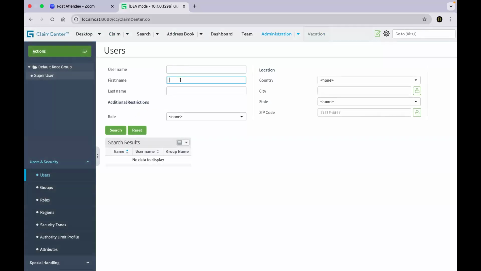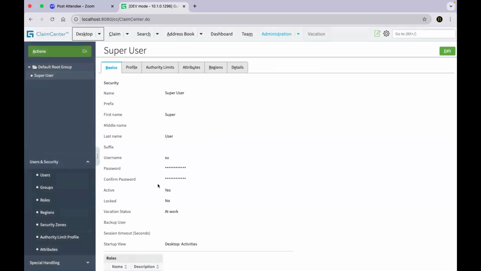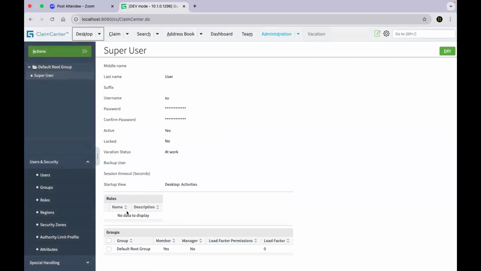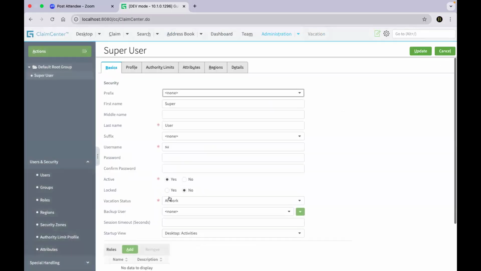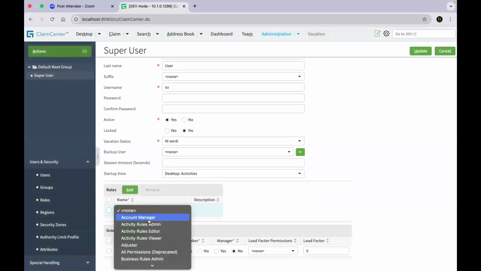Let's say super user, if you see roles. Here is how the arrays look. This user can have multiple roles.